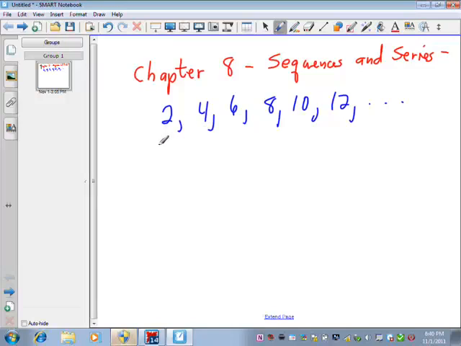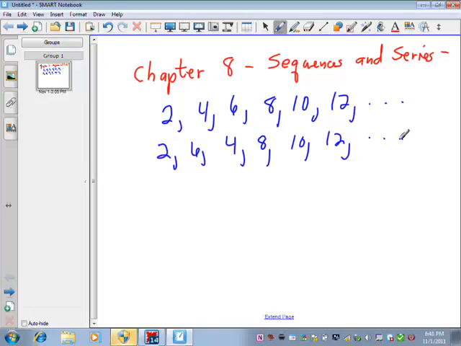So that's one. I'm going to write another one. Okay, that's another one. Are they the same? No, not the same. So it looks like a list of numbers, and now the order matters. The order matters, so these two lists are different. Obviously, if you look at the set that contains those numbers, the set is the same. The list is different. So a sequence is a list of numbers where the order matters.